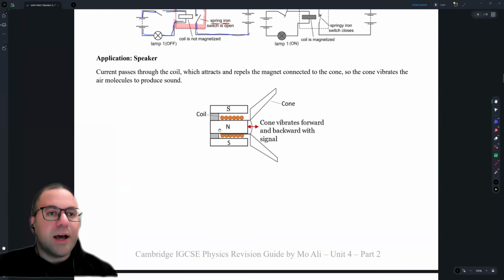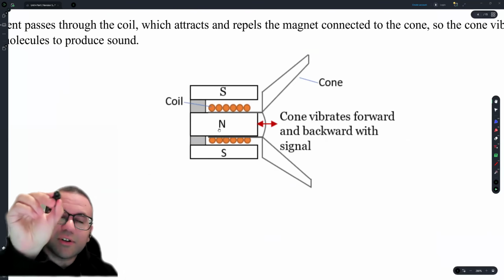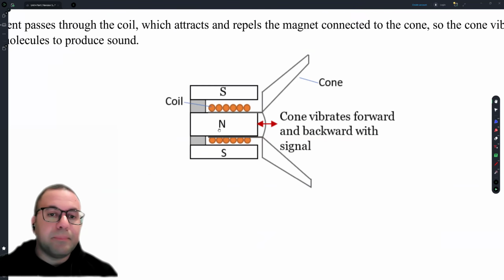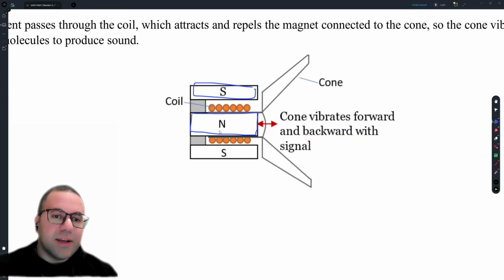Next, how does a speaker work? Not just big speakers, even these earphones in my ear. How do these work? They have a fixed bar magnet inside, a magnet that looks like this. Now, this magnet in the middle is connected to the cone of the speaker.